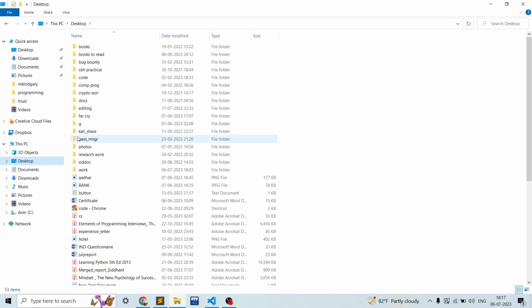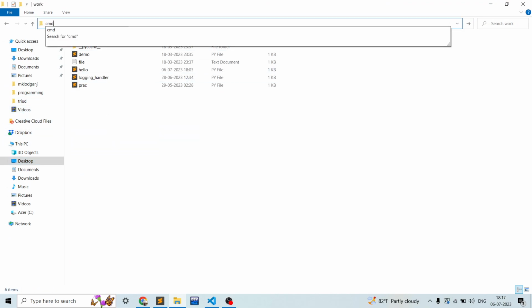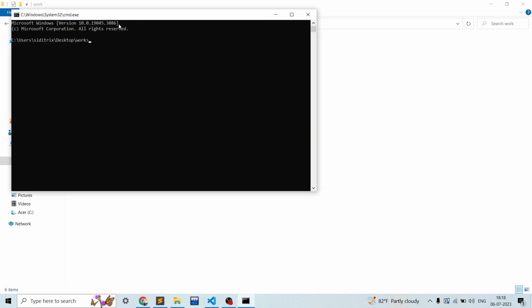If I go to one of my files where I have a Python script over here and spawn a command prompt, over here, if I type python hello.py, I have a program hello. As you can see, it's showing Python is not recognized as internal or external command, which means the system cannot find the Python that you have installed in the computer. So for that, you need to add your Python installation's path to the system variable.